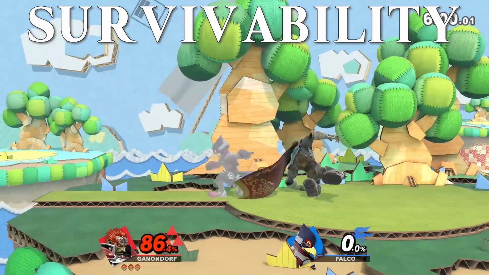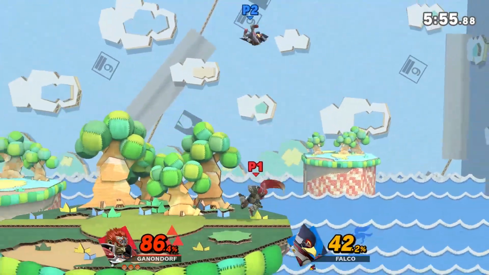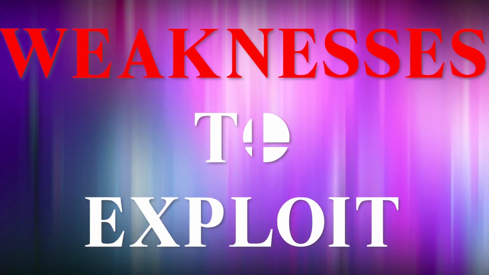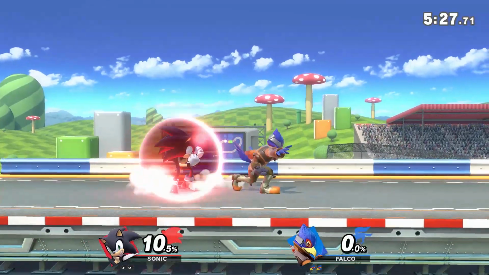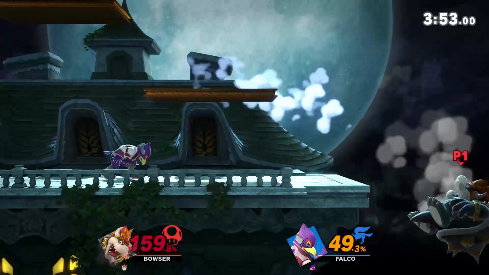As for Falco's weaknesses, one of his biggest ones is his survivability. He's a lightweight, so he dies easy, and he's a fast faller, so he's easy to combo. So go get him. Another weakness is that some of Falco's moves are inconsistent, such as his up smash and even his infamous up tilt. And as I mentioned earlier, you can DI out of his laser throws and some of his combos.